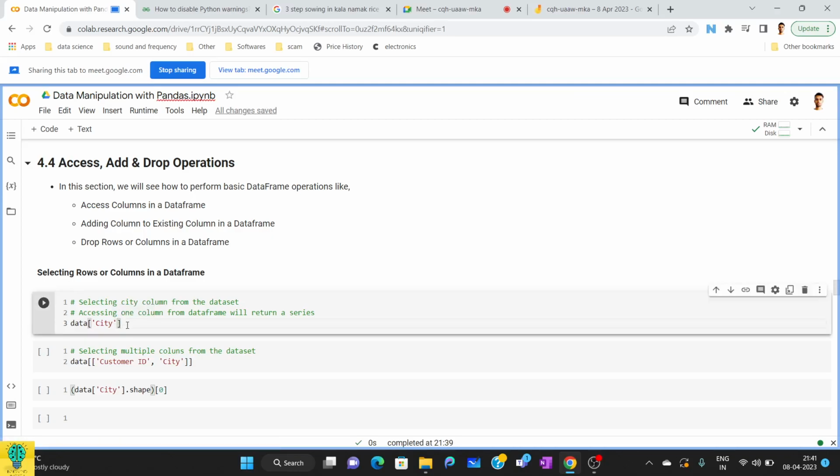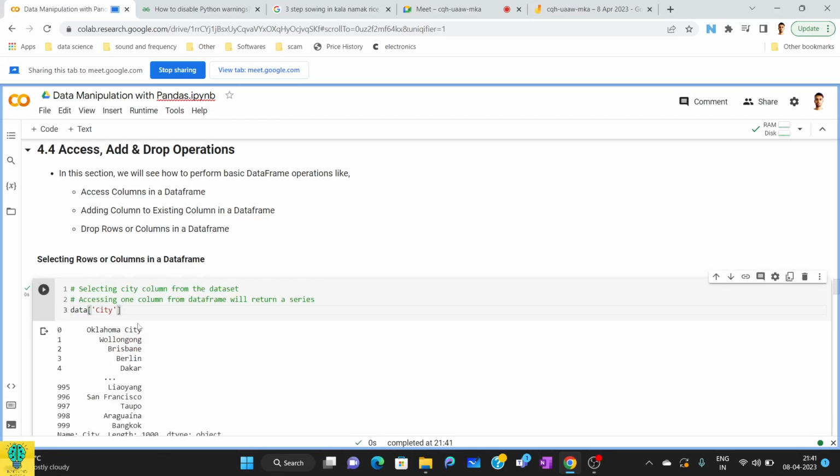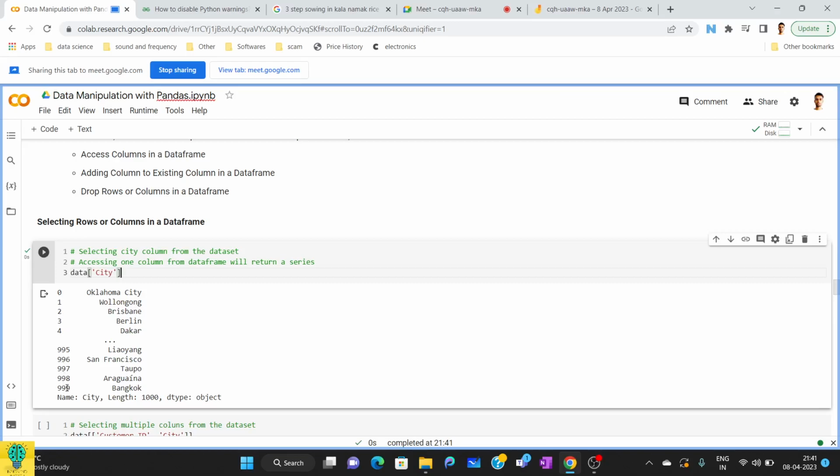Similarly, if I write here data city, and city is one of the column names, it is going to give all the data available in the city column from that table. So we have 0 1 2 3 up to 9, and these are the cities.